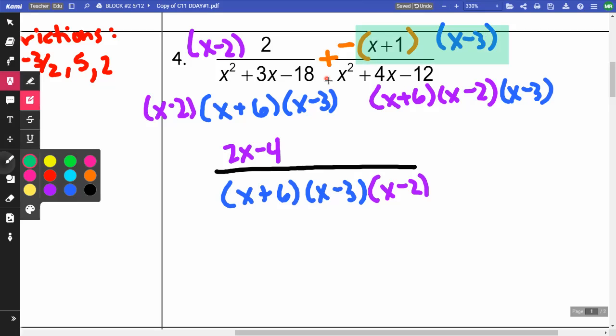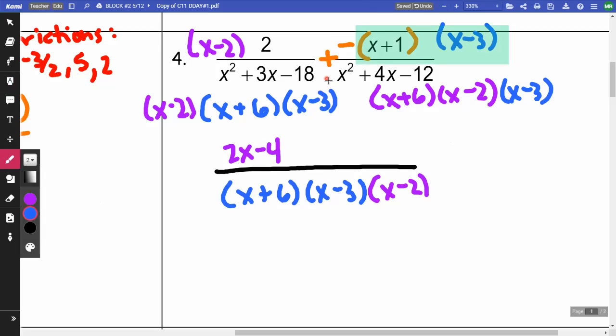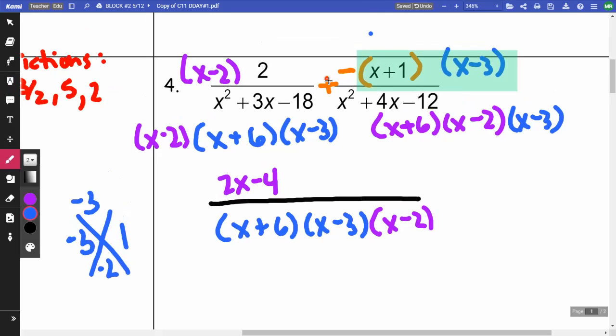And so to work that out, you can do a box, but you can also think of it as a diamond. I'm just going to jot it over here. You have a -3 and a 1. So what do those add to? Well, that's -2. What do they multiply to? -3. So that, and I'm going to write it right above it, is going to be, and I have a negative in front of it, x squared minus 2x minus 3.